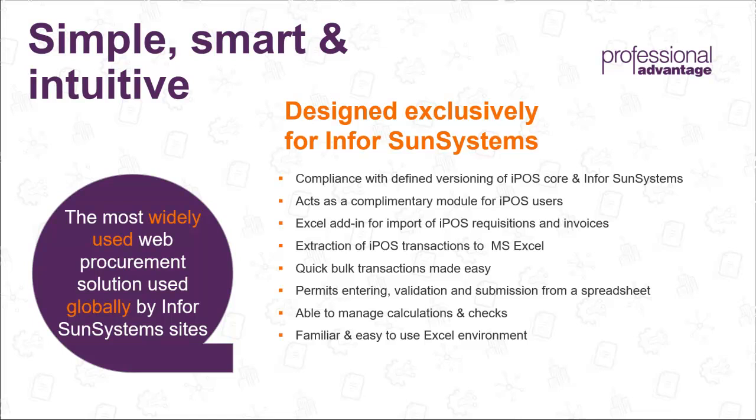security controls are applied. The add-in allows for requisitions and invoices, and requisitions can be imported using a line process or a header and line. Invoices require both headers and lines. The extraction functionality is very easy and allows you to choose different fields and bring them out into your spreadsheet, similar to if you were using the older Q&A iPOS add-in.